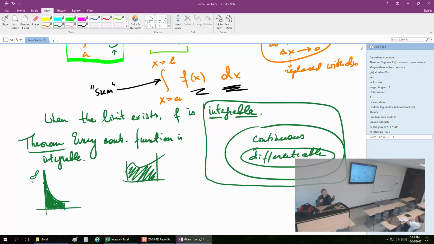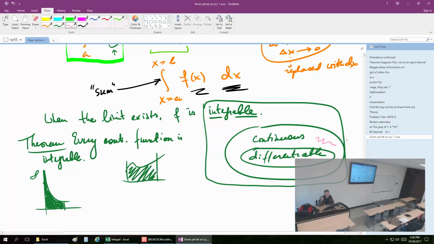Sometimes the region looks infinite, such as this, but the area is not. So it's also possible. But this function is not covered by our theorem, because it's not continuous, and because a function looking like that might end up with infinite areas, which is not really part of what we have. When we say the limit exists, we mean that the limit is a number. So we still think about areas as numbers, even though now we can think of them as negative numbers as well. So every continuous function is integrable, but just like here, you can see there is room left.